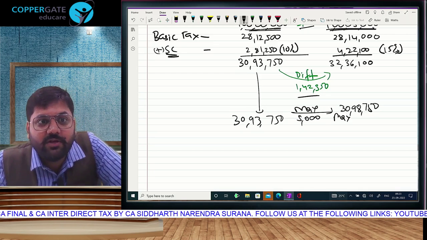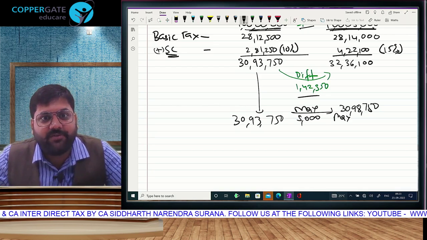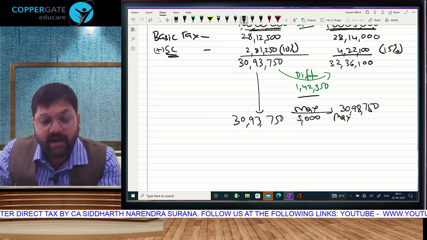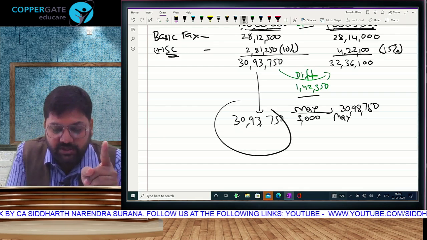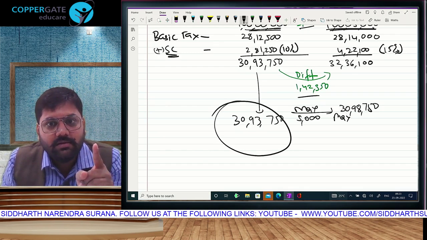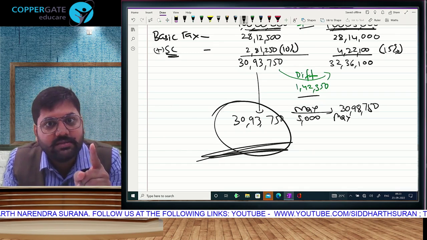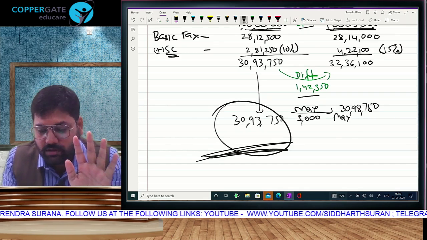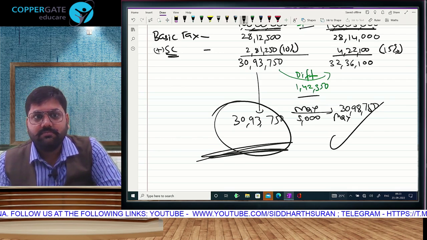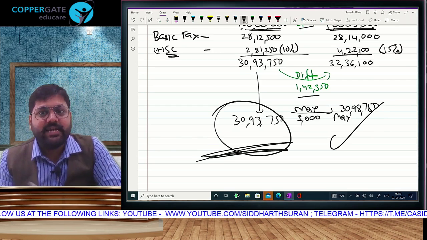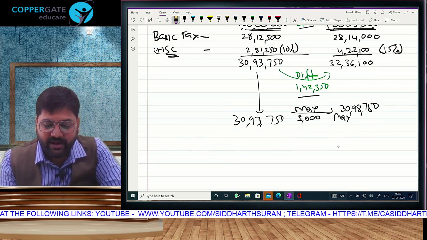Assessee ने क्या ऑफर दिया? You remember assessee offered, sir, I have earned 5,000 more. You keep full 5,000. Government is actually doing this. Government is saying क्या सुनो? At 1 crore this is your tax. You earn 5,000 more. You pay that full 5,000. This is your tax. The difference in tax cannot be more than the difference in income.